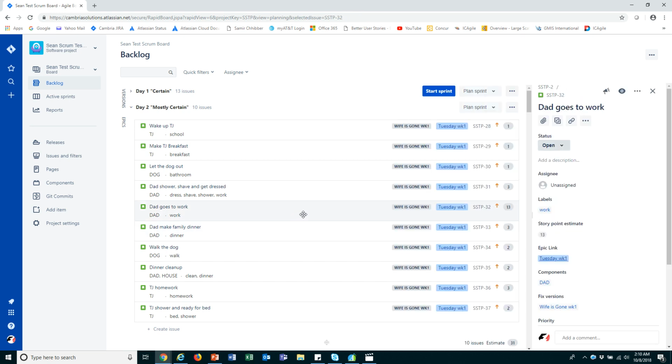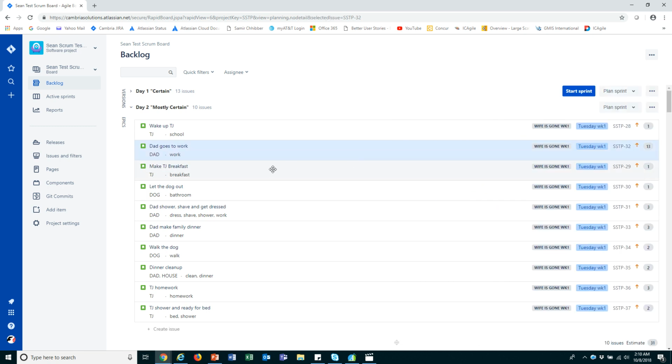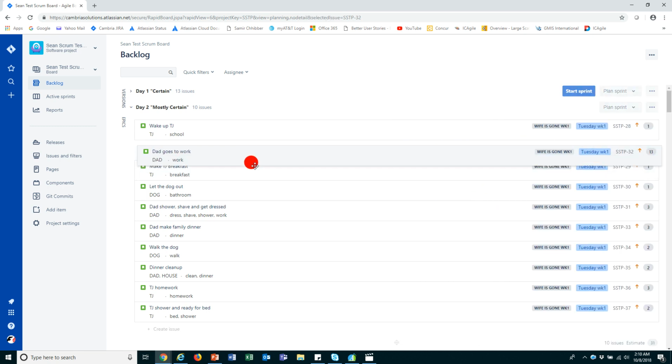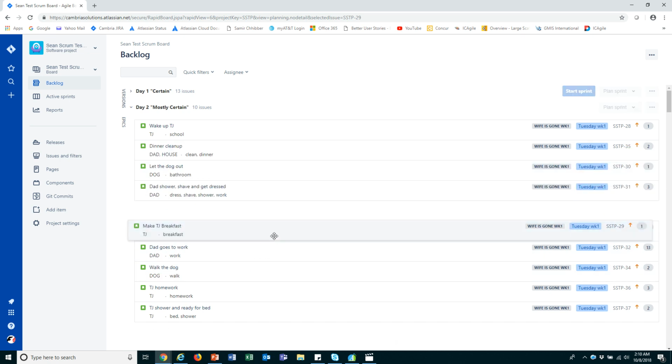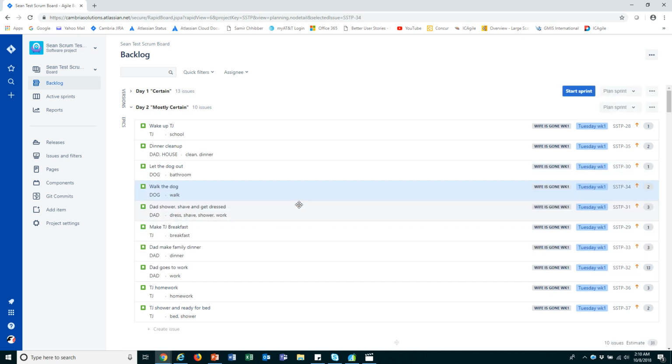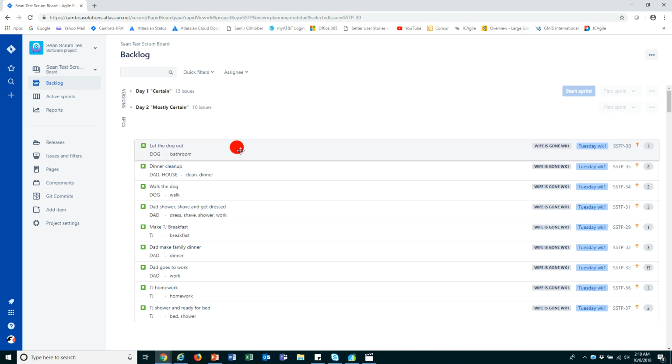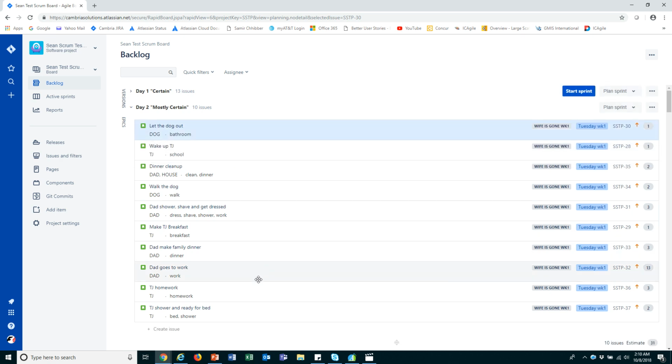If we want to, we can reorganize or reprioritize these stories just by dragging and dropping them into different locations. So for instance, if I want to let the dog out first thing in the morning, I can just move that one straight to the top.